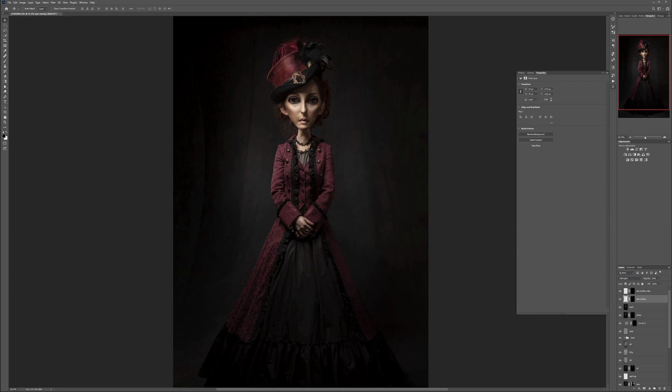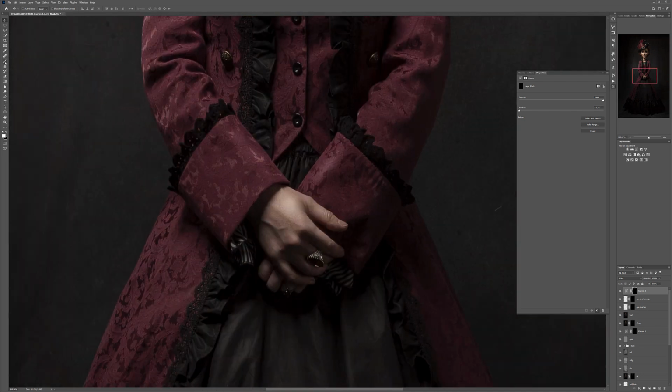I do like this coloring a little bit, so we can go and create adjustment, and let's create a curve. We'll switch this curve to the color, and we'll go to blue, and let's bring it to yellowish a little bit. I'm ignoring the face, just look at our hands, and I think yellowish like this should work. Okay, Control I to inverse. We'll go into the hands now, select the brush, and we'll go painting in this color correction we just did.